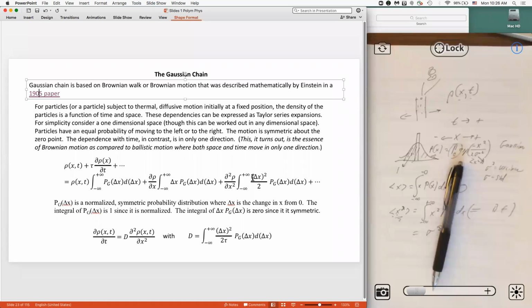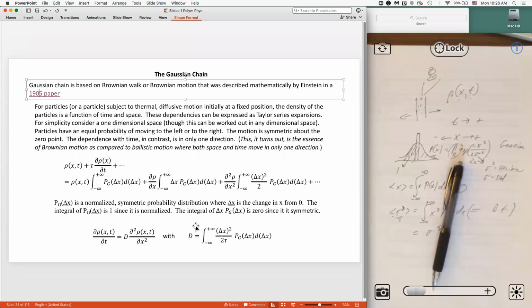That one you're going to keep because that has a value. In Taylor series, you do like x squared by 2, then x cubed by 3 factorial, like by 6, and so on. And you have the derivative, that number weighted by the distribution function. So this just becomes some number. That number you define as the diffusion coefficient.